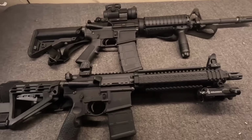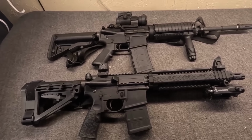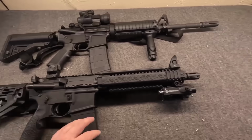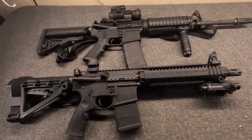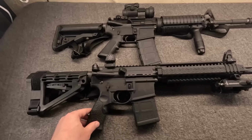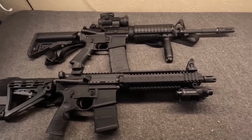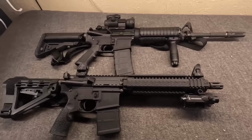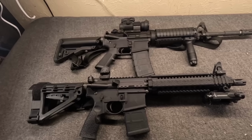But anywho, the Mod 0, the Mark 18 Mod 0, was kind of a custom-built gun. The earliest ones had cut-down carry handle rear sights, a standard post front, and they could be made a few different ways. A lot of the early ones were actually rebuilt using old M16A1 guns, so they'll have remarked lowers. Some were Colt M4, M4A1s that had their barrels cut from 14.5 down to 10.5 inches. Others were either barrels or complete uppers purchased from Lewis Machine and Tool, LMT, with 10.5 inch barrels.